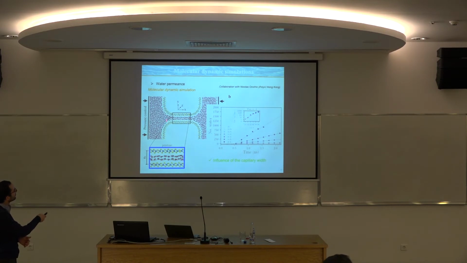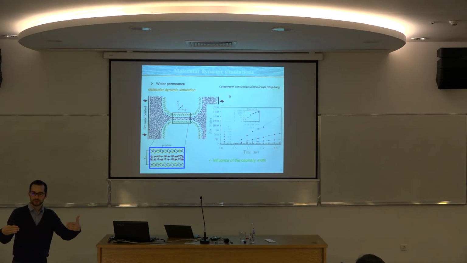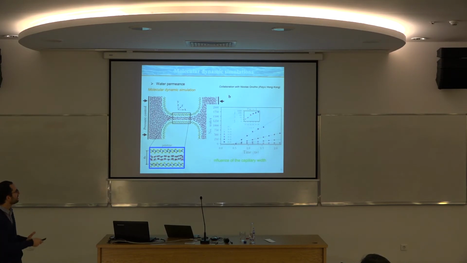And you put the water molecules, and you can apply some pressure on both sides. You can apply different pressures, so we can create, for the calculation, a gradient of pressure. And you can count the molecules that cross the middle of the cell here. This is for just pristine MoS2 with different spacing from 10 angstrom to 20 angstrom. You see in the beginning when it's 10 angstrom.